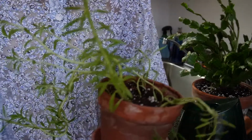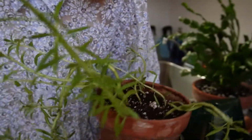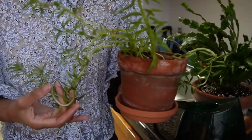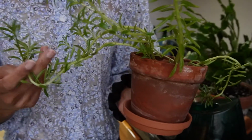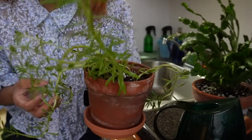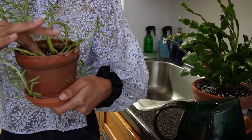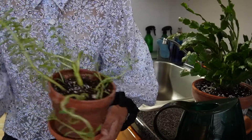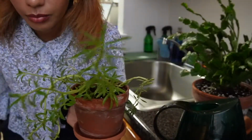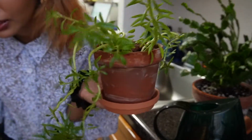This plant of mine, this is a happy bean peperomia. It's been through it. It's been knocked down, broken into pieces multiple times, but normally it's never really this stringy looking, I feel. Mine is super stringy. My friend gifted me this and it was nice and bushy, but small, but now it's doing these weird viney things, but I actually really like how it looks. It looks really cool, especially when it's sitting on a shelf.